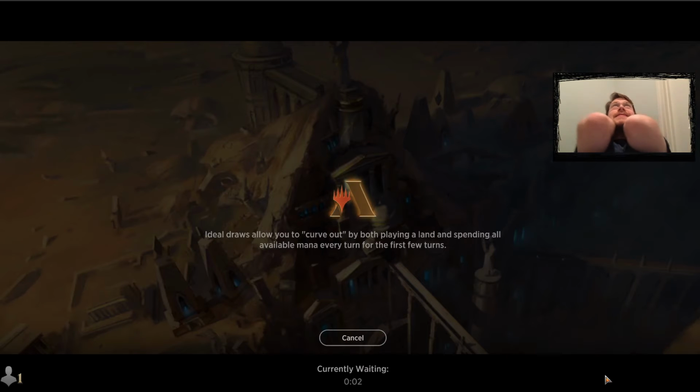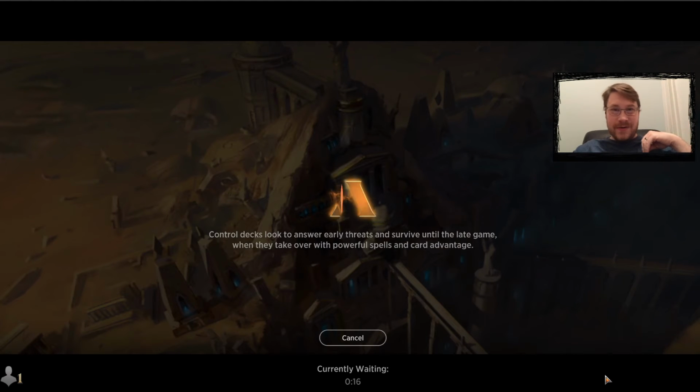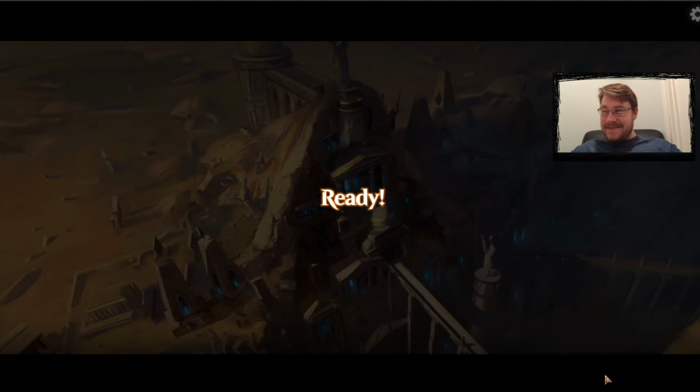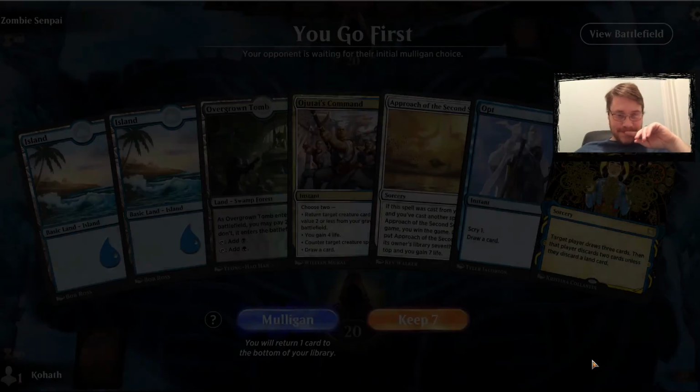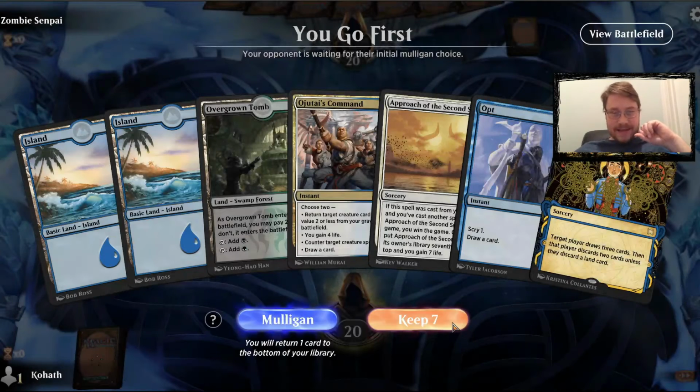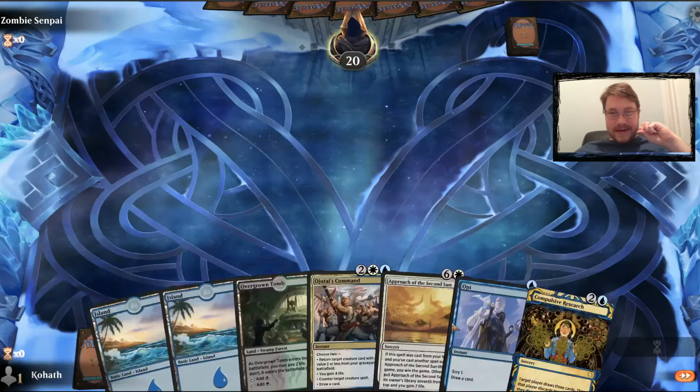Let's go into game three. Let's see if we can get a W. I certainly want to. This is going to be perhaps one of the most interesting story arcs on YouTube, how I can actually get to a win in Arena Cube Draft. Oh, man. I like our deck. I think it's a lot of fun. Okay.